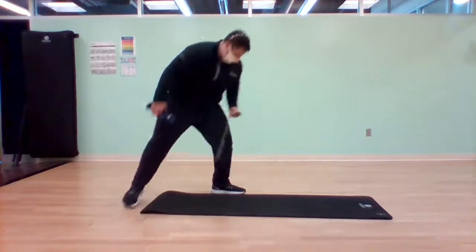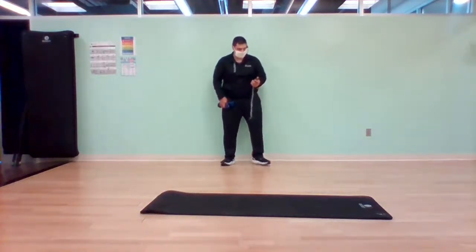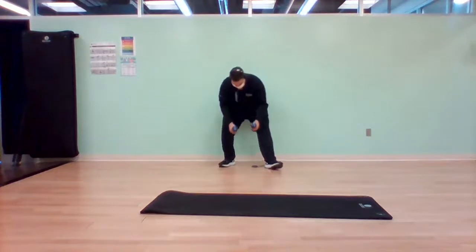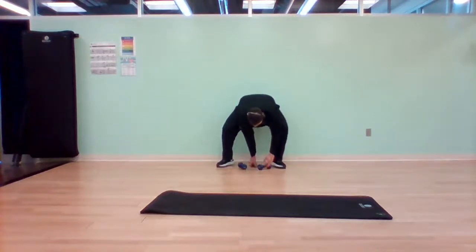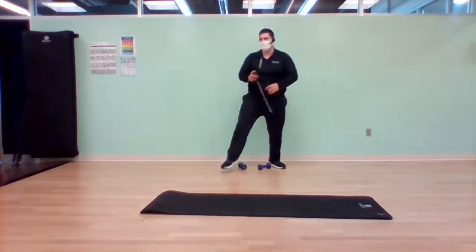And 4, 3, 2, 1. Maybe if you guys don't like the wall you're using, of course, you can just do a normal squat hold. But while we're here in the wall sit, you guys aren't quite starting yet. You guys are giving me some bicep curls that can either be alternating or together, or you can knock those dumbbells together and give me a bus driver, guys. But let's get in that squat hold or wall sit in 3, 2, down you go, guys, here.